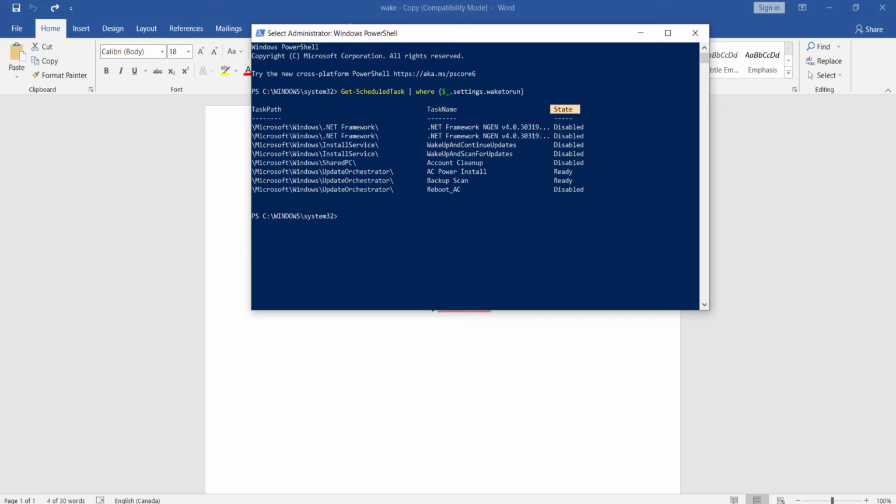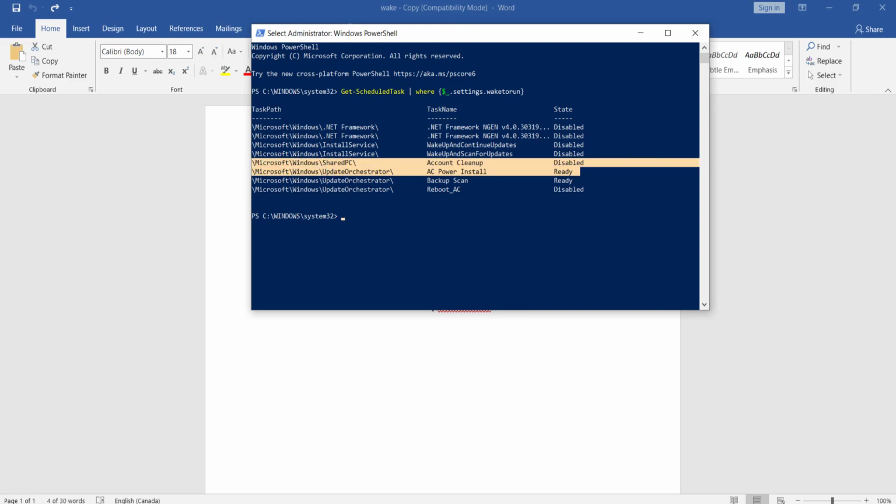Hopefully, in my case, there is no enabled task, which means there's no task that will run and wake my computer. However, there are two tasks here that are ready to be triggered. So we're gonna find them just for the sake of this video and disable the functionality of waking.